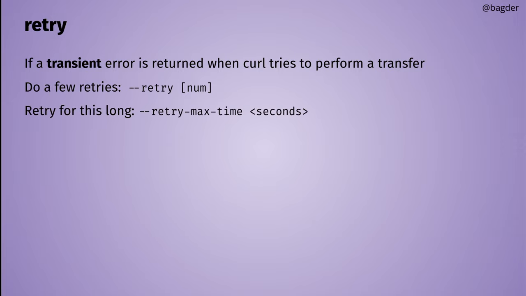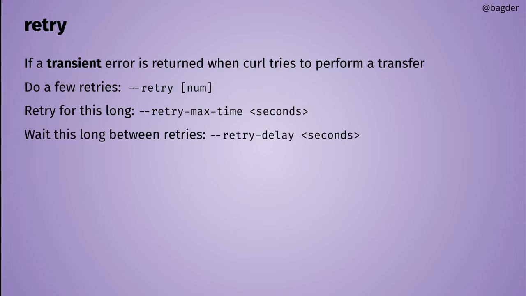Of course, it has this default delay, I think it's exponential, so it will delay a little bit longer after every failure. But if you want to specify it yourself, say I only want to retry this for a particular time, maybe just for a minute, then I can limit the time it will do those retries. Or you can set a delay between each retry. So give it a minute between each retry, or maybe an hour between each retry. You decide. You set the number of seconds to wait in case it ends up in a transient error.